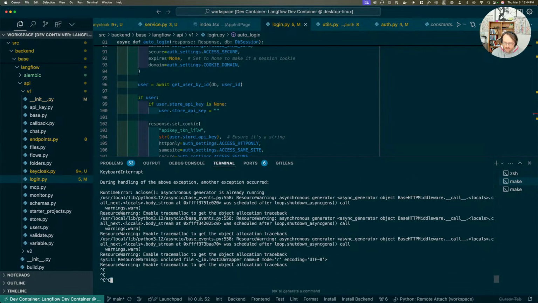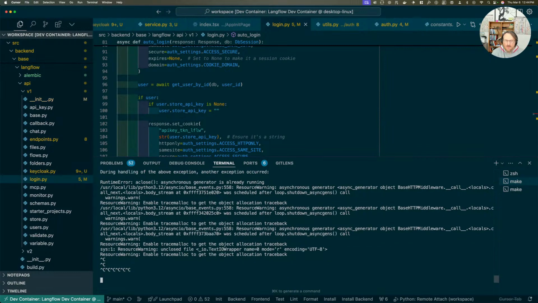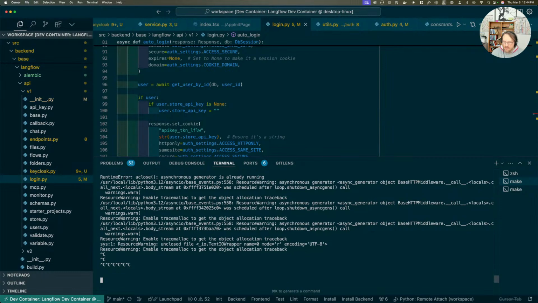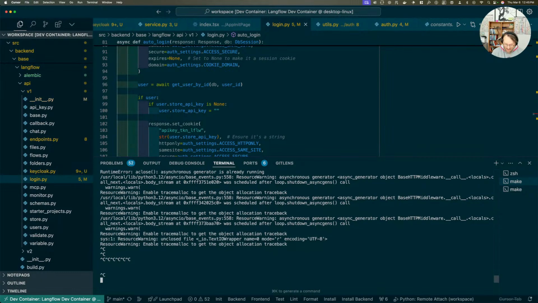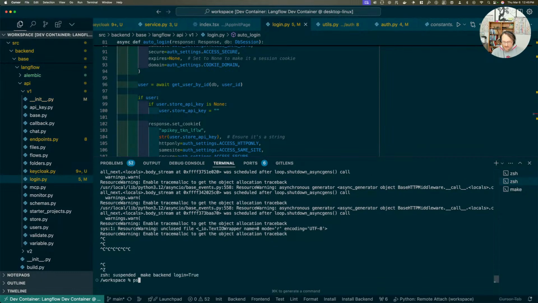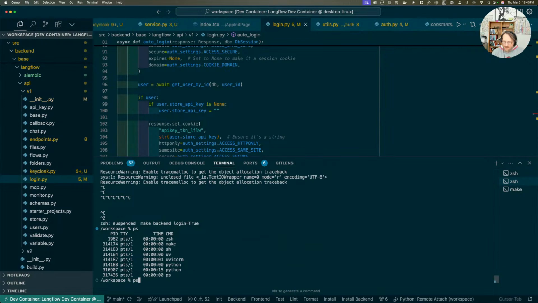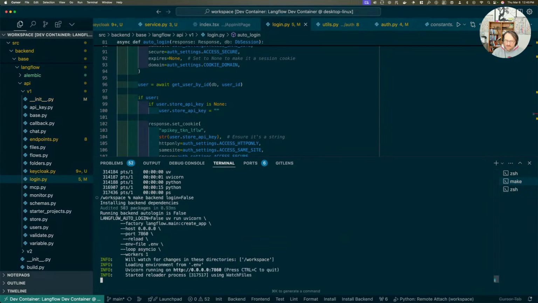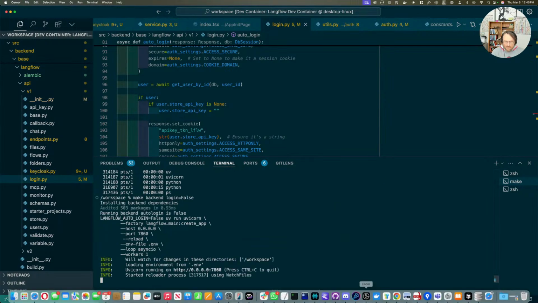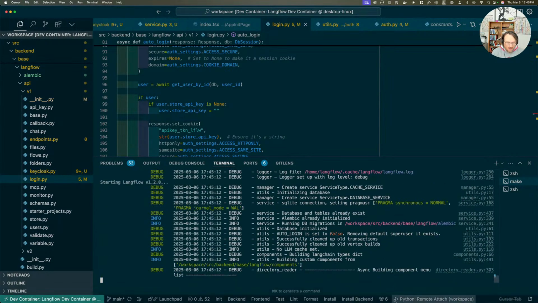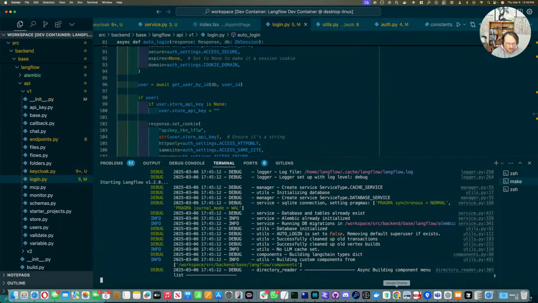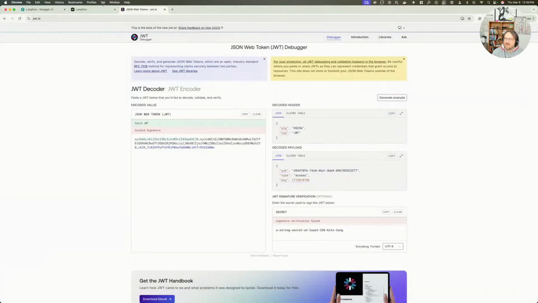Just Control C, come on. What happened here? So this should always be set to false by default. All right. So now we should have less of an error.